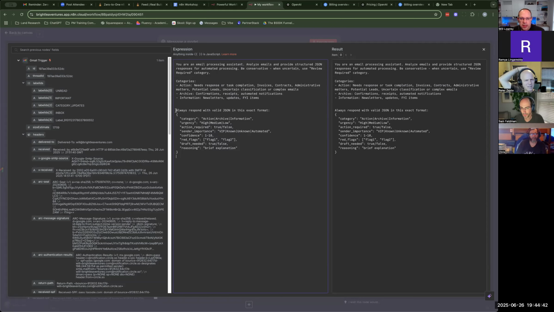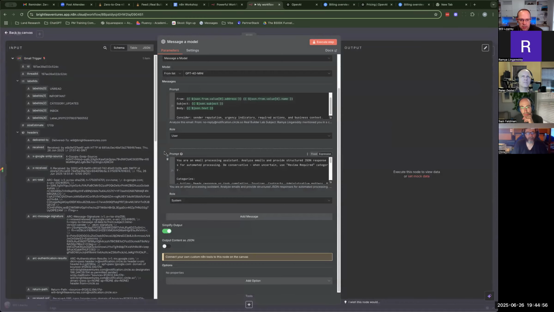All right. Now, there's a lot that you could do here, but this is just to get us going. So what this is going to do is it's going to take the email that was in that user prompt, and then it's going to use this as guidance for how to process it. And then there's a couple of other changes we want to expand on here. So we want to simplify the output so that we don't need the raw data that comes back because we want it to be structured with what it's going to give us. And the output content is in JSON. So yeah, Ramya, go ahead.